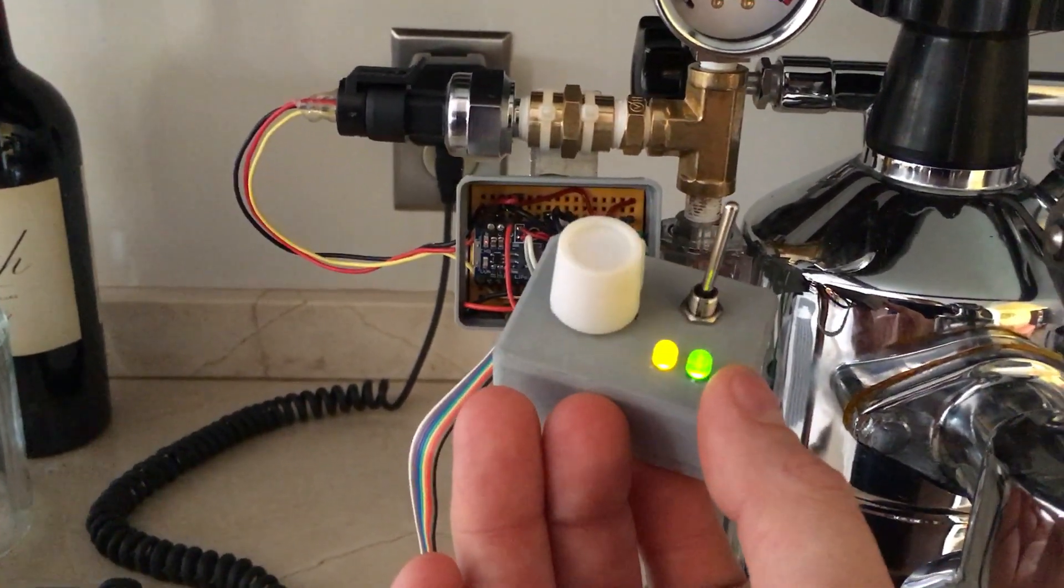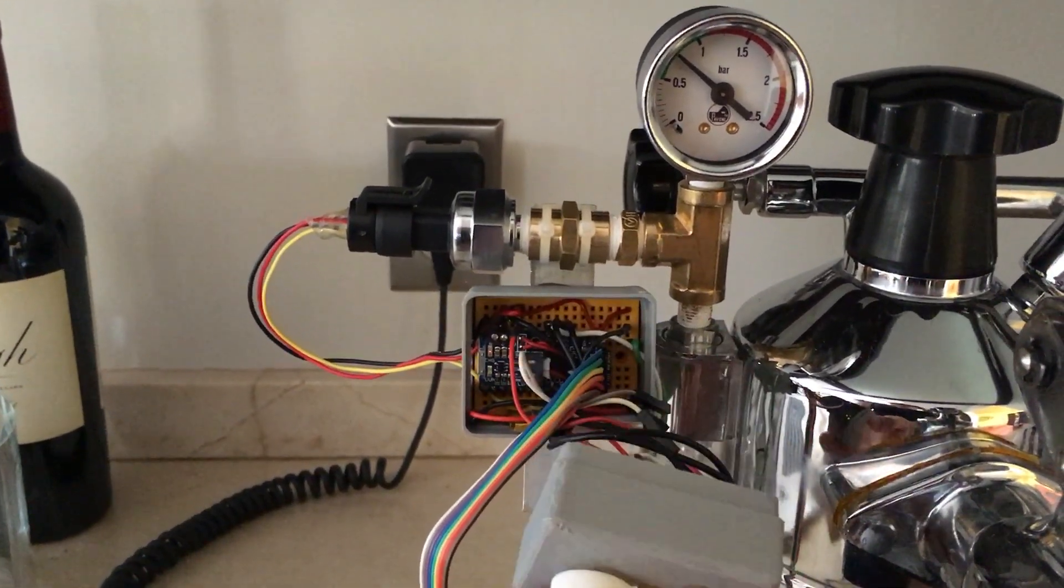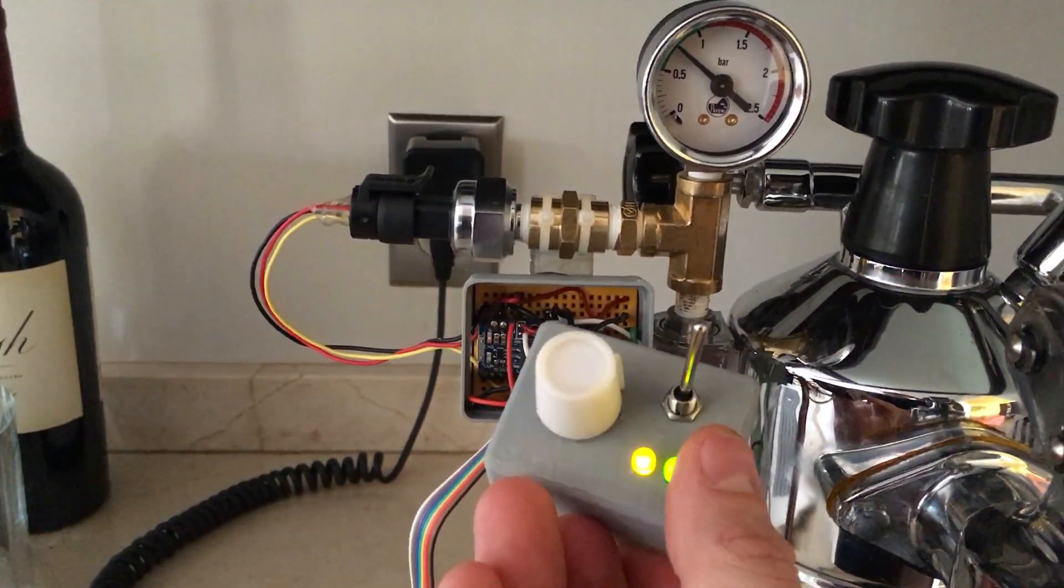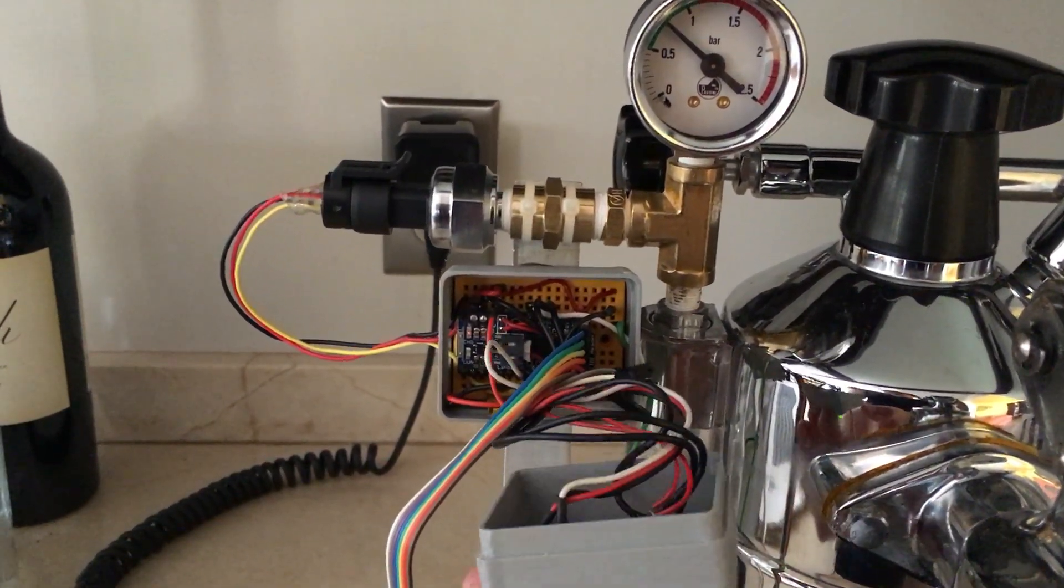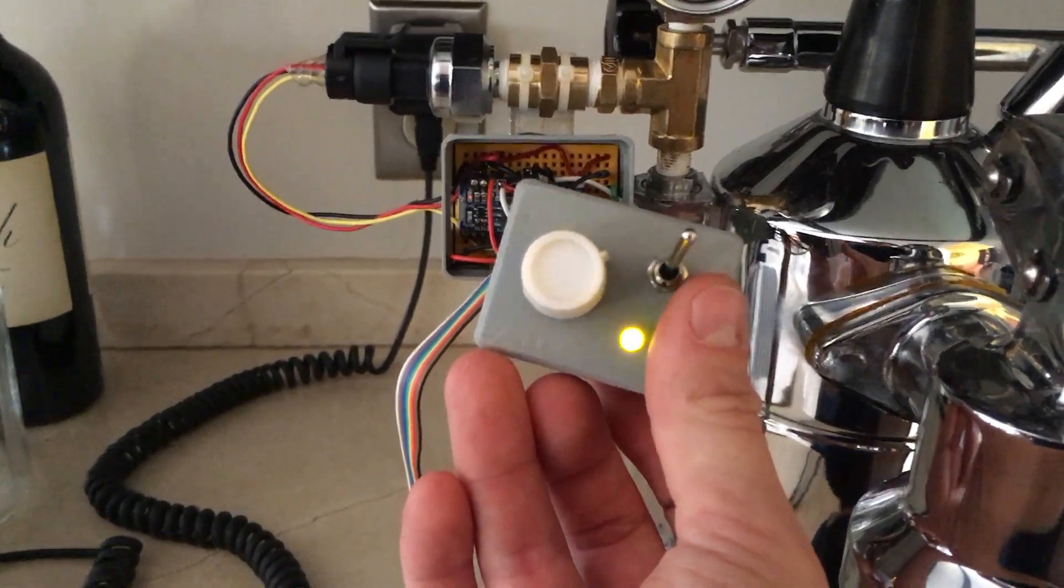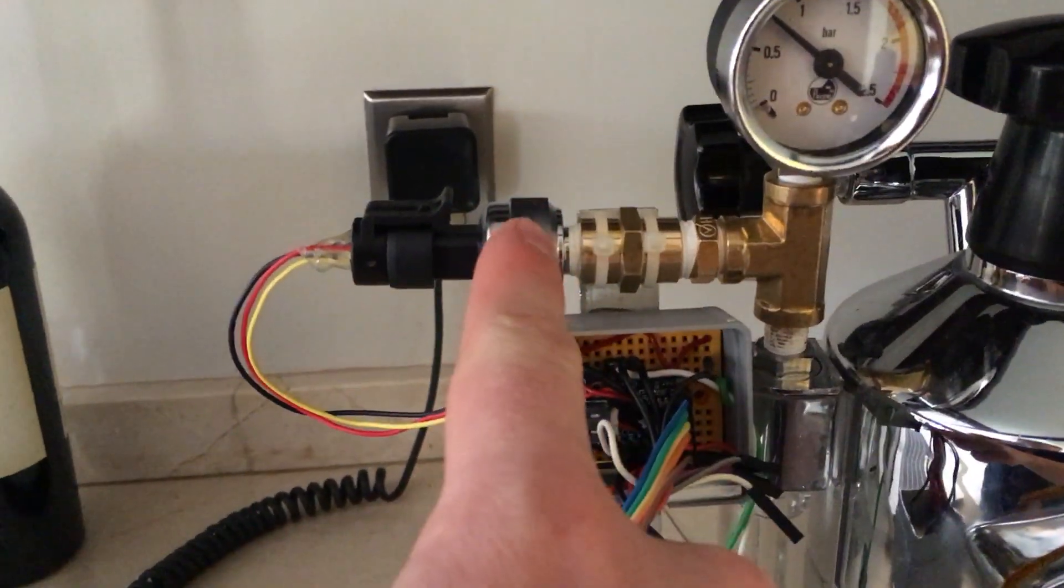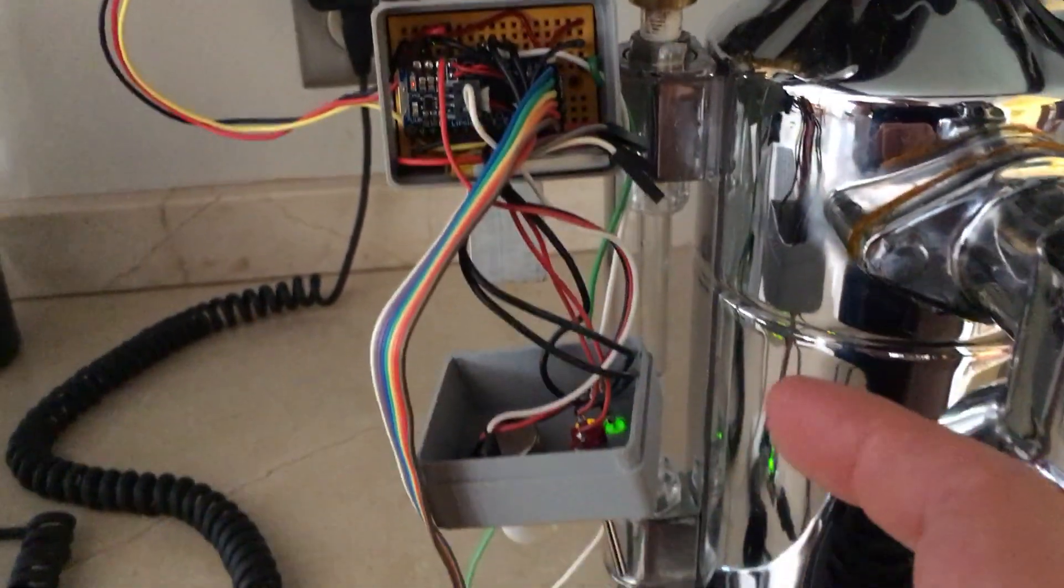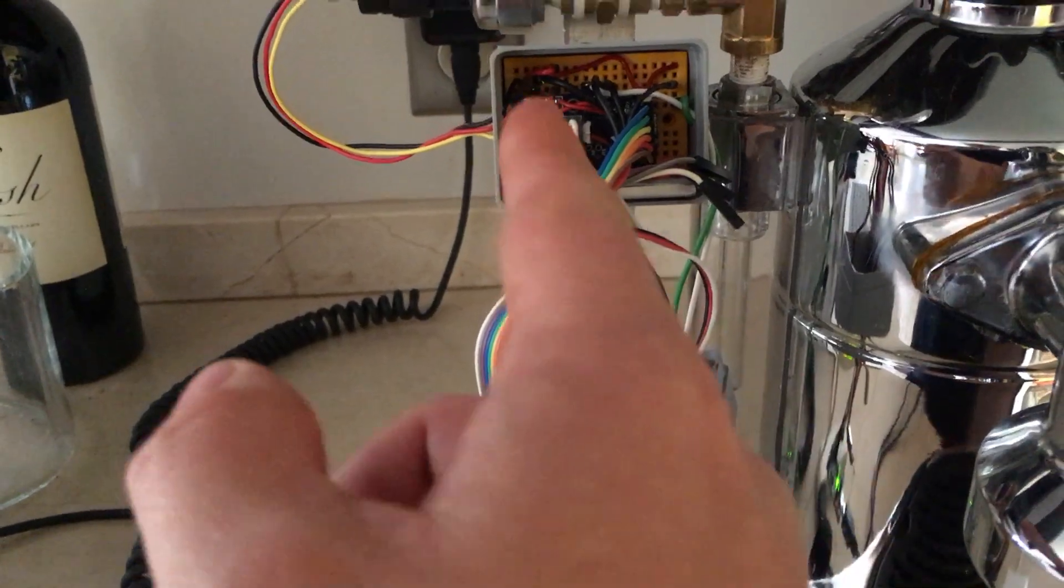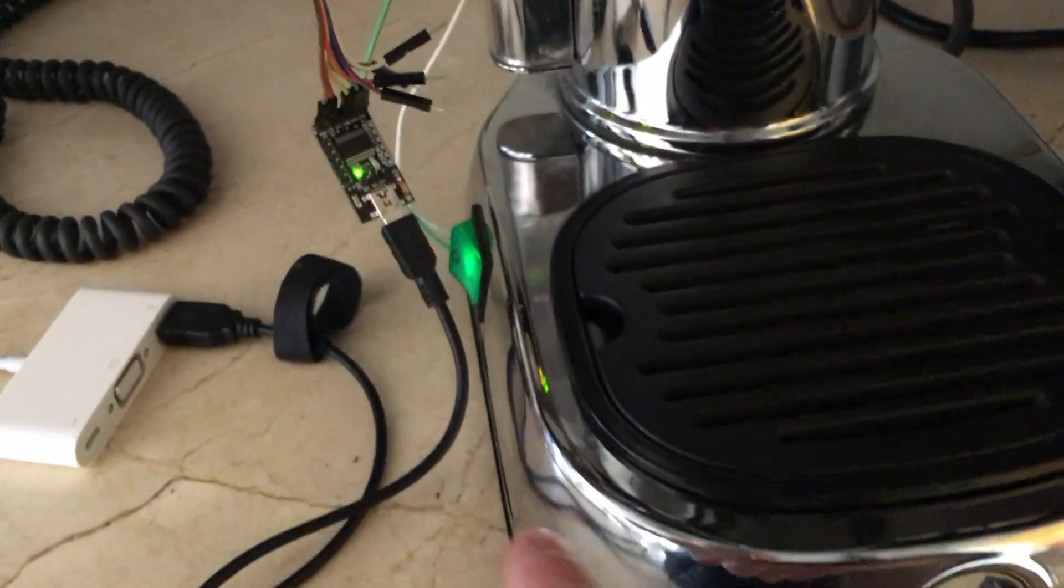So if anyone's interested, I'm thinking I might write up what I did here and post the components and the code. Because essentially, the controller is about 15, these are just cheap standard electronic components and the relay is about 10 bucks. So you could easily do this for less than $50 depending on what you have sitting around.